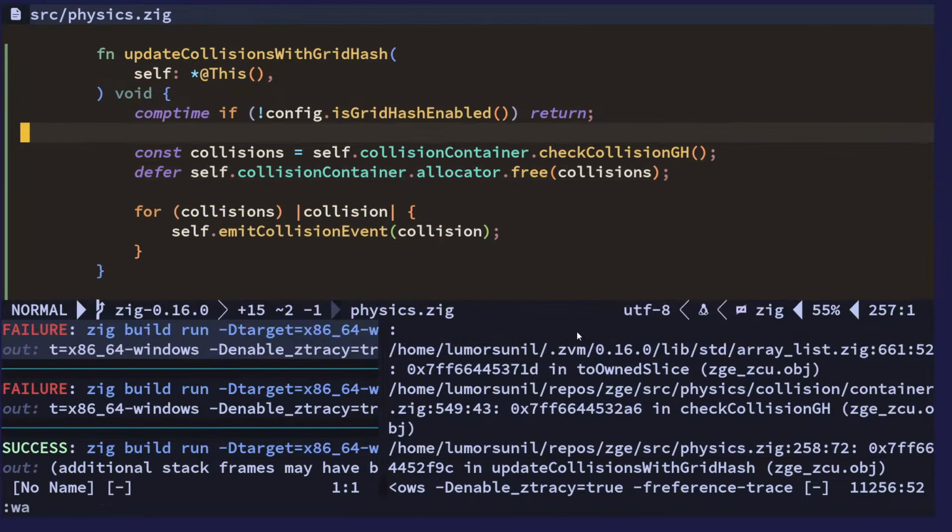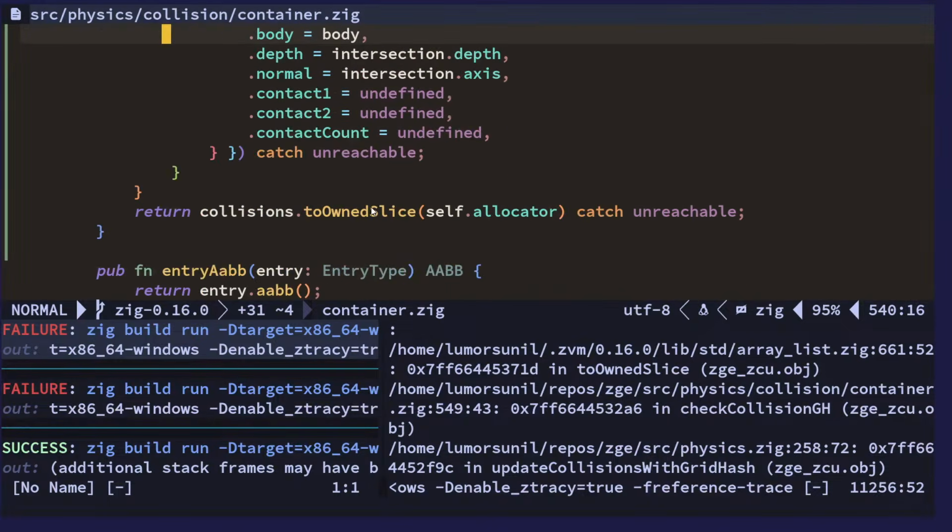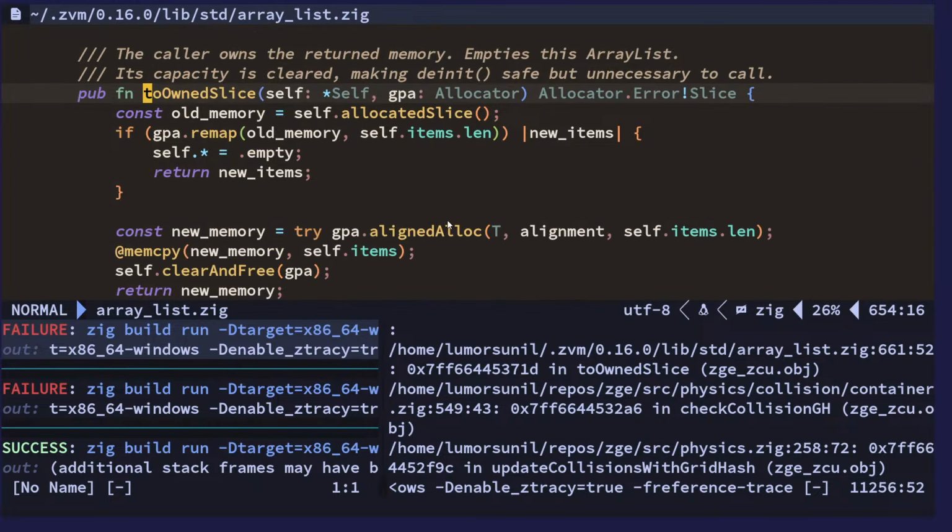Okay, the better pattern here is to pass in an allocator that you can then use to free it, because I don't think this one on slice has to be the same allocator. Let me just double check before I say anything. But I think it doesn't really need to be the same allocator that is used to store whatever's in here.